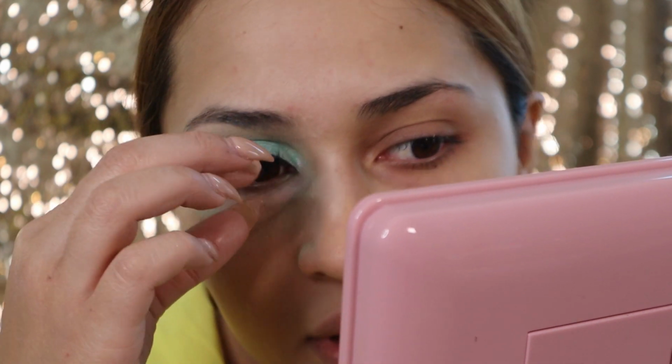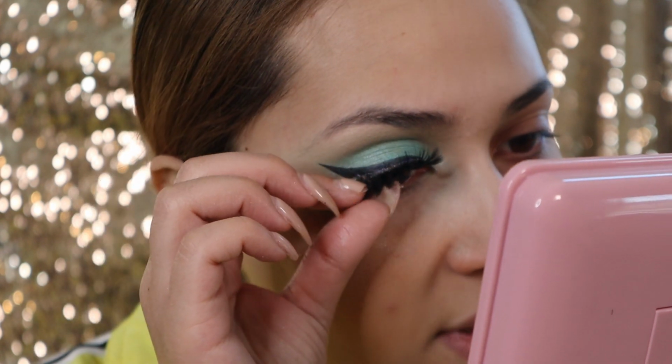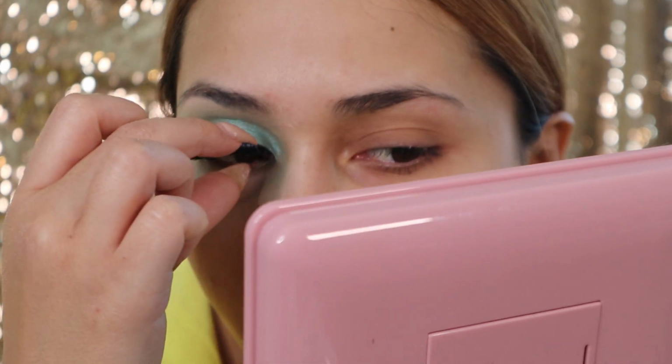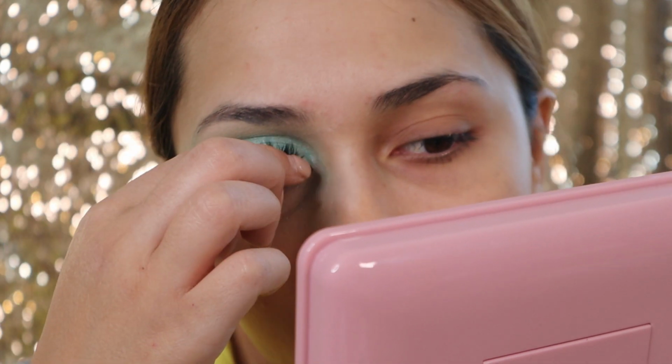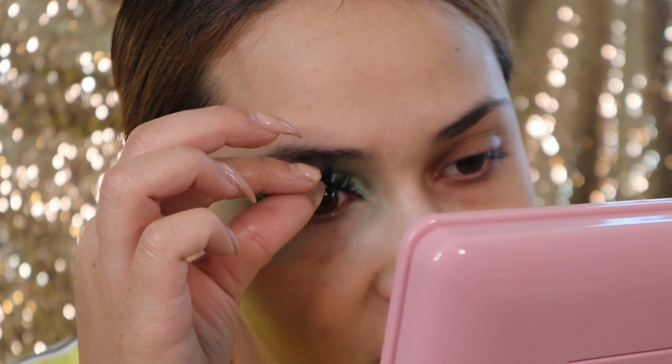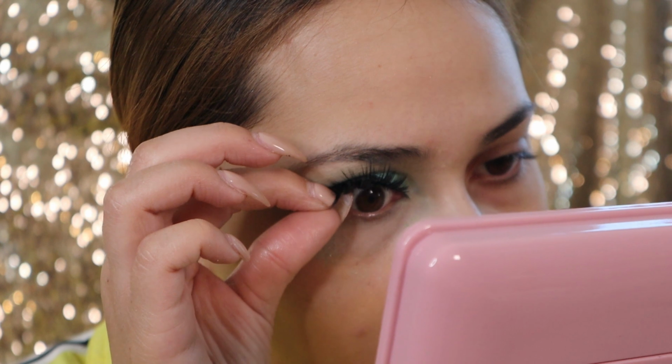So if you're in the same boat as me, where you sound like you do cocaine and people look at you weird because you're sniffling all day, but it's because you have eyelashes and you have major sneeze attacks, I would invest in the Kiss eyelash glue. That way at least you won't look all busted with your allergies.